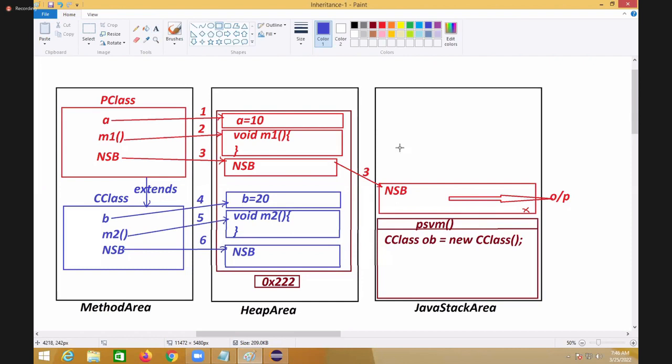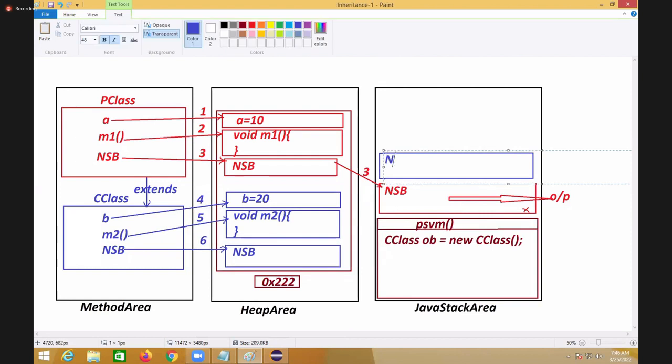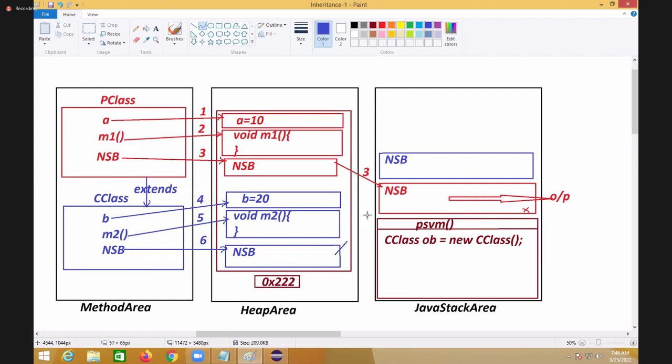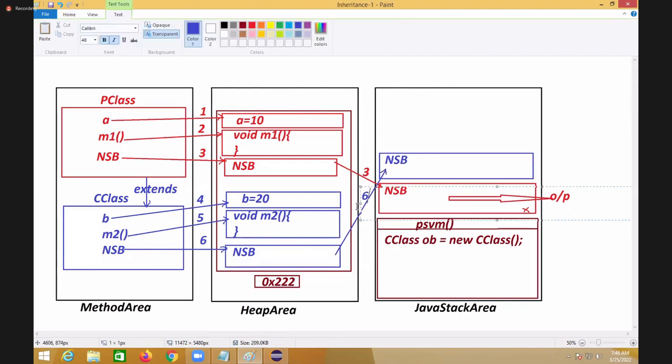Once the non-static block is identified, it will go for execution, coming with priority 6.